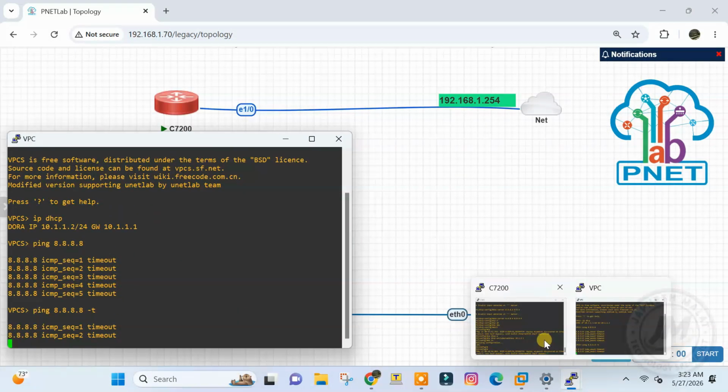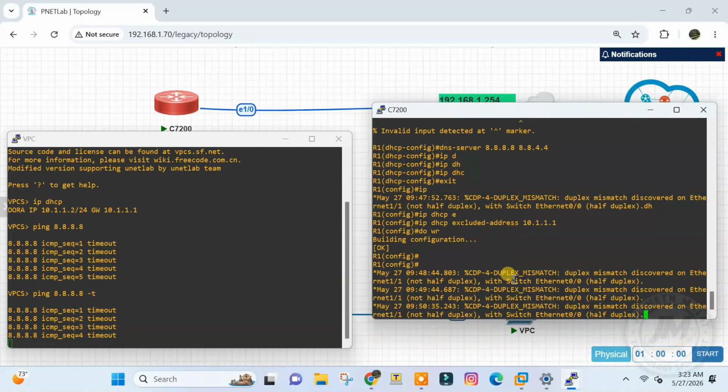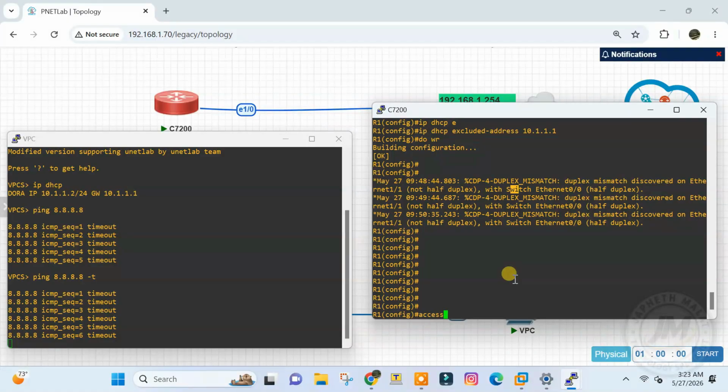So this is the router. Let me configure as you see on your left hand side what is happening. So I'm going to configure the access list again.